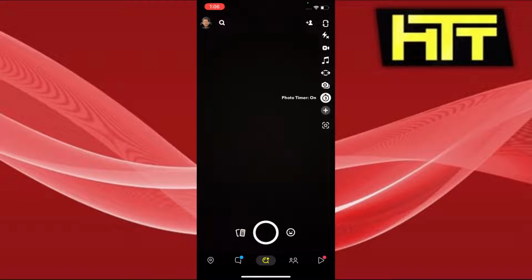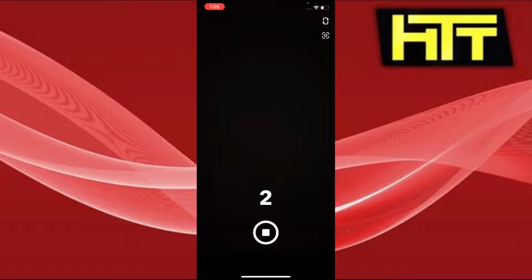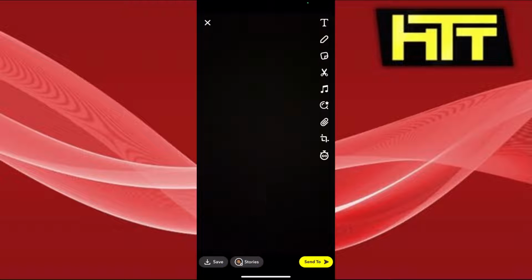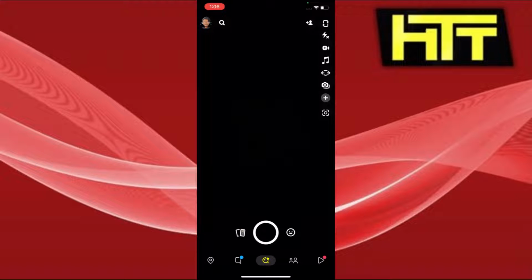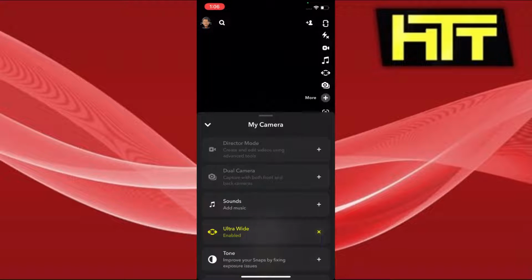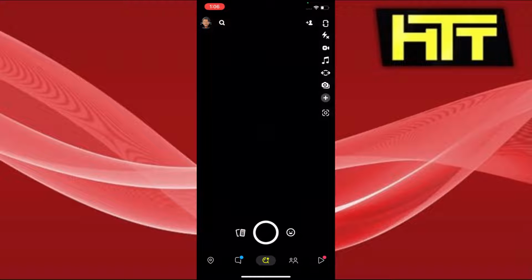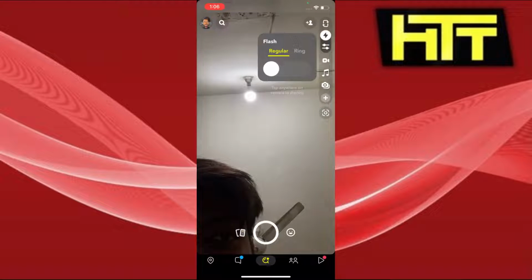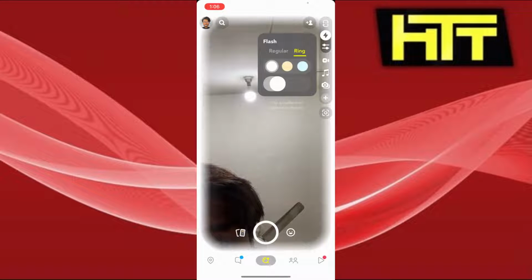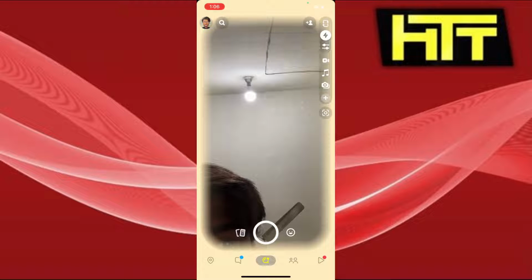You can add a timer, and it will take a 3-second snap. You can always edit the timer, how long you want it to be, and you can set the length of your recording here. Now one more thing, the flash has changed a bit, so now you can change the flash to a ring flash and customize the flash itself.